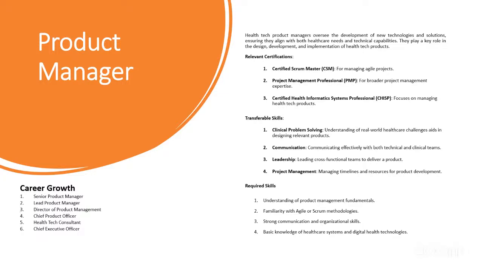So what are some of the relevant certifications you probably need? There's a certified Scrum Master, which helps you understand how to manage this product's life cycle. So product development is usually very fast paced. You're testing, you're changing, you're iterating, you're updating, getting feedback. So it's pretty fast paced, so you need to be able to sort of get into that flow. Then there's the PMP or project management or Prince 2, which gives you a broad sense of how to manage projects really.